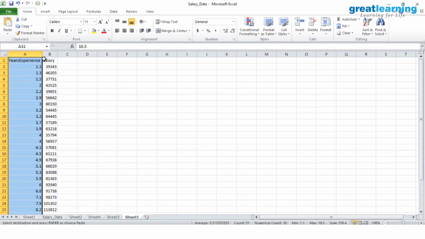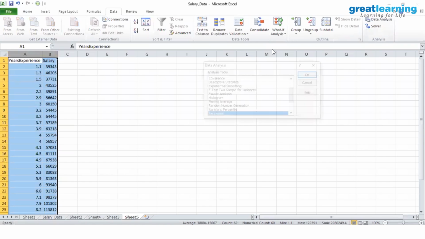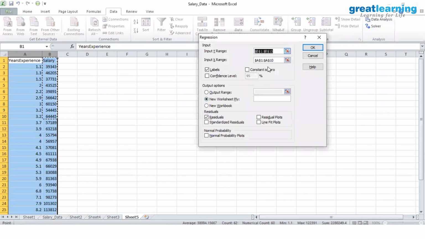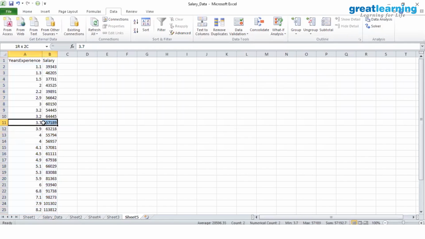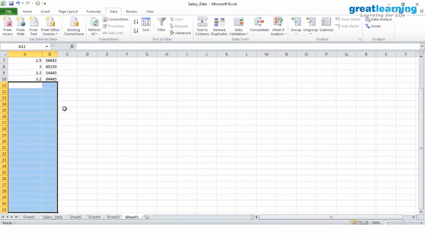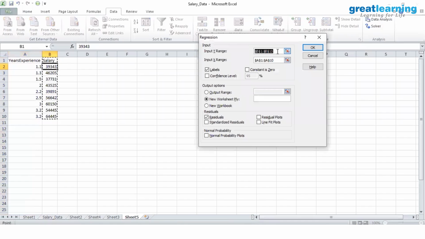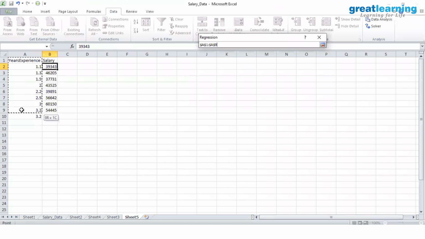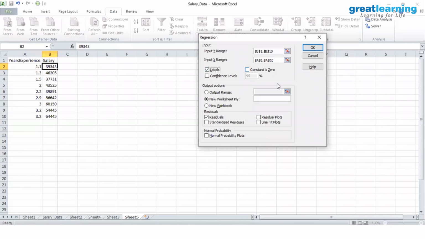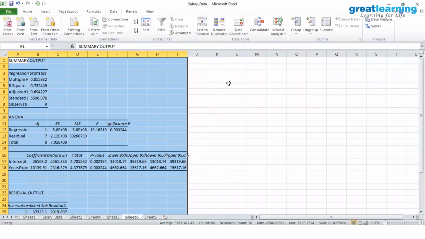So it's very simple to do it in Excel. I select these two variables, go to Data, Data Analysis, Regression. For representation purposes, let me delete all these things, because if I start writing the formulas, it will be very difficult. The Y variable is the salary, and the X is the years of experience. I'm going to pick the labels here, right? And I want to show the value.